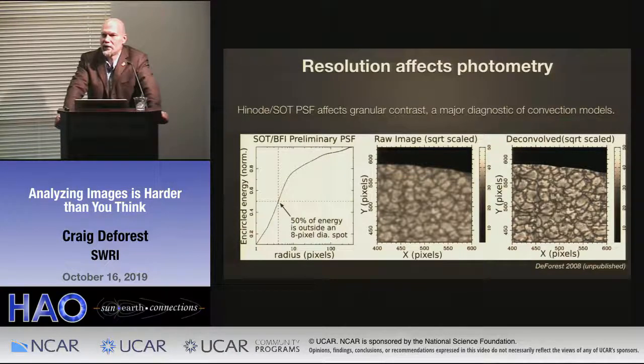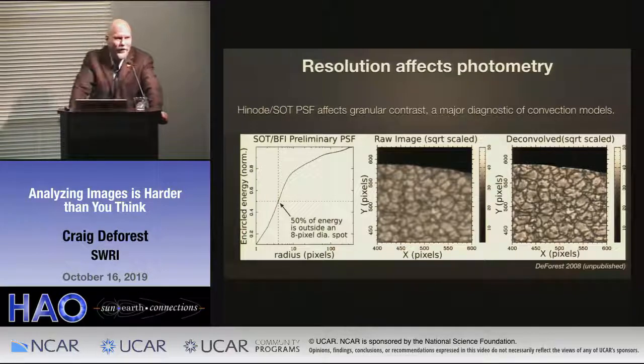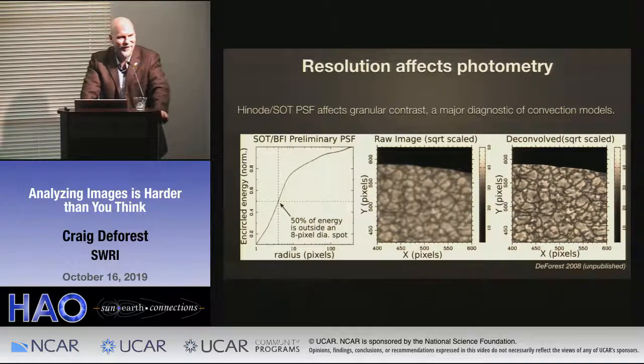I think Tom Ayers and I, Tom's in the room. Hi, Tom. There you are. Oh, hey. I think I sent this to you, right, about a decade ago or something? Yeah. Anyway, we were worried at the time that Hinode was getting the wrong number, or maybe the model was wrong. I forget which we were worried about. One of those. Yeah.